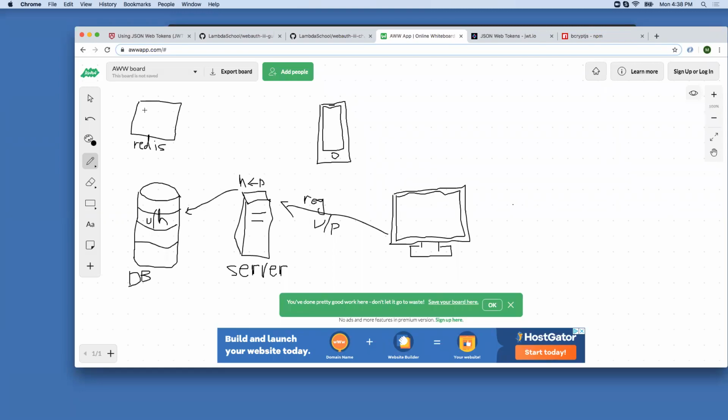All right, so over here, we want to keep track of our sessions. So this is on a successful login or a successful registration. A session is created here. And then what happens next? So the server creates a session. There's some sort of ID in here. And then what is sent back to the client?